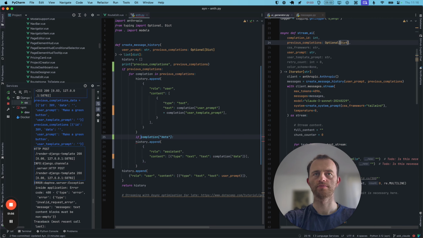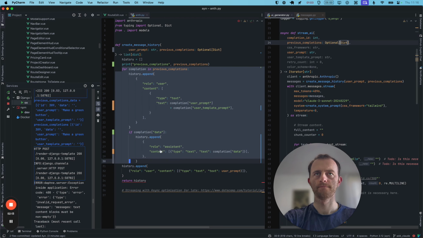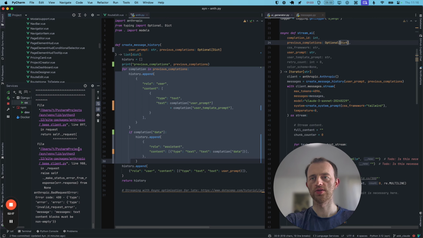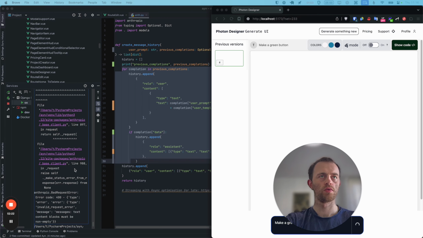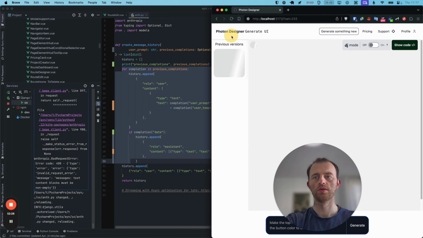So if completion data, remove this, try again. The programmer's way is continual trialing. It's probably because of me refreshing the page. Okay, let's just do a new one.